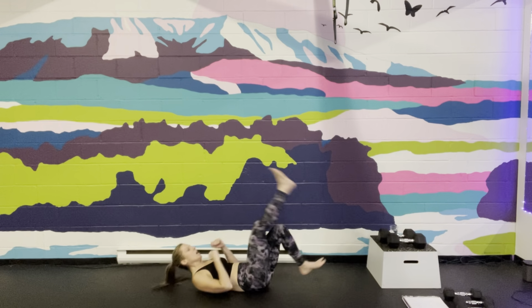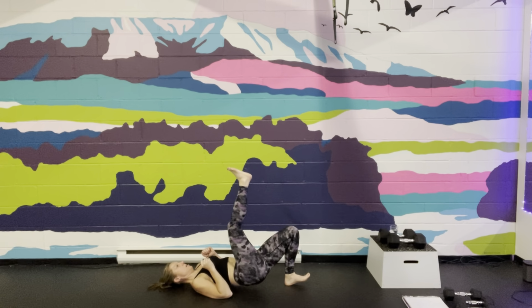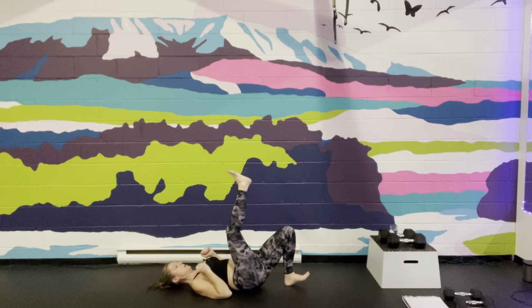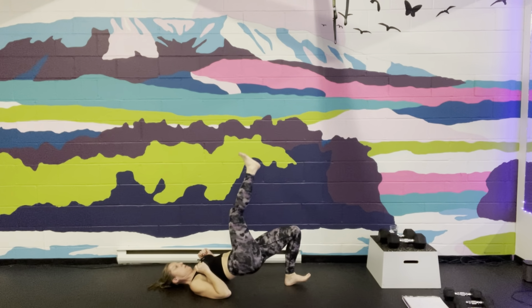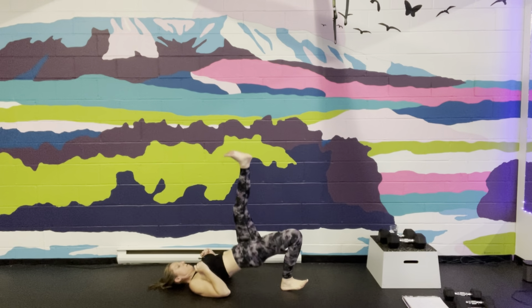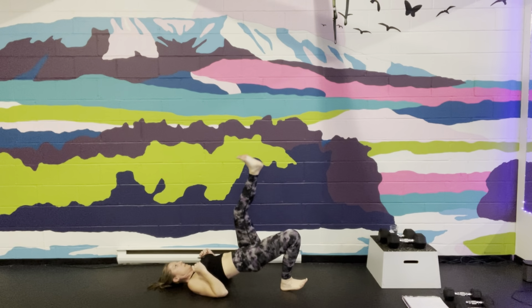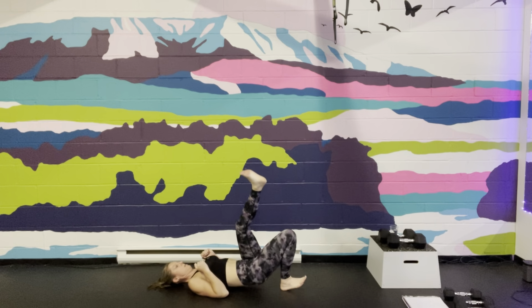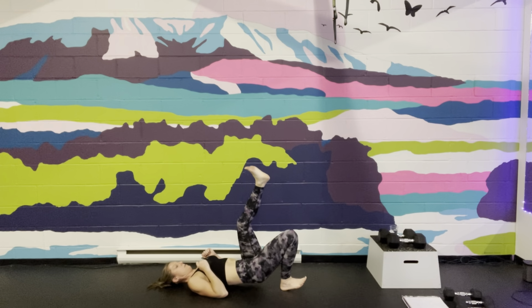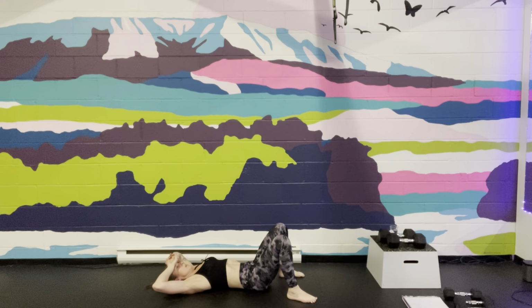All right. Down on the floor, we got our glutes. 12, 13, 14. Oh. All right, let's go. 3, 4, 6, 8, 9, 11, 12, 13. Oh my gosh. Yeah. Those extra 5 reps really make a difference.